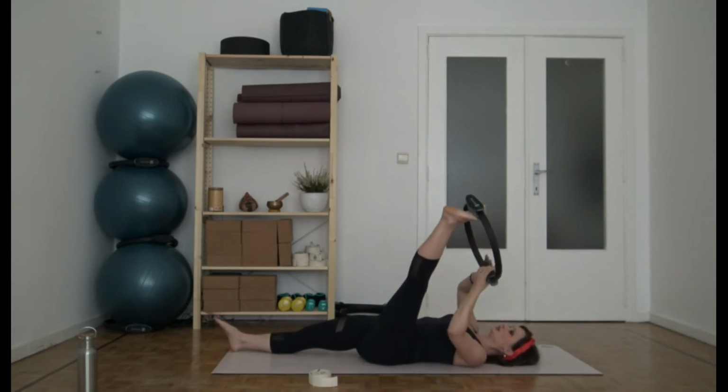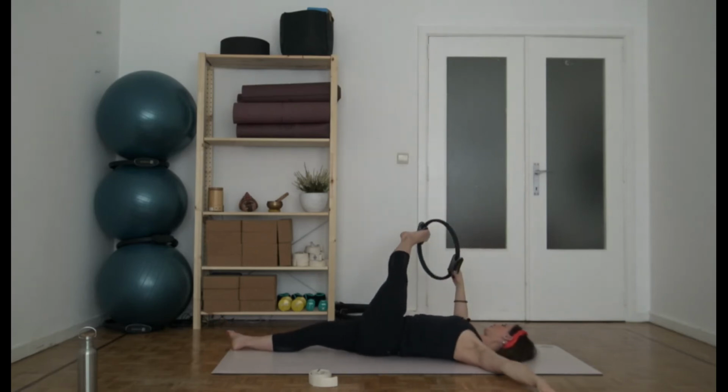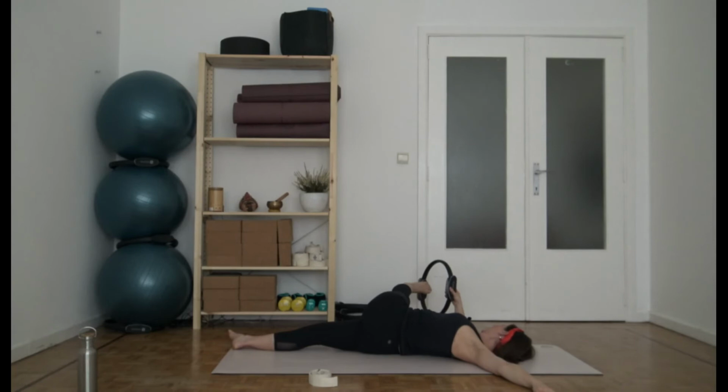And then inhale, come back up, and with the exhalation you roll over, and you can turn your head to the other side. You can also add the dorsiflexion in this abductor stretch with the spinal twist. And then you take off your circle, bend that left knee, and you look away toward the right.